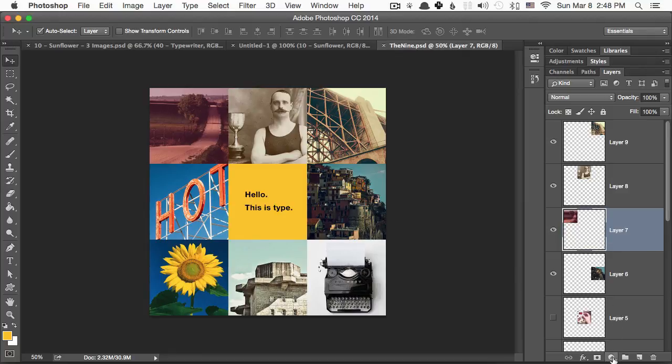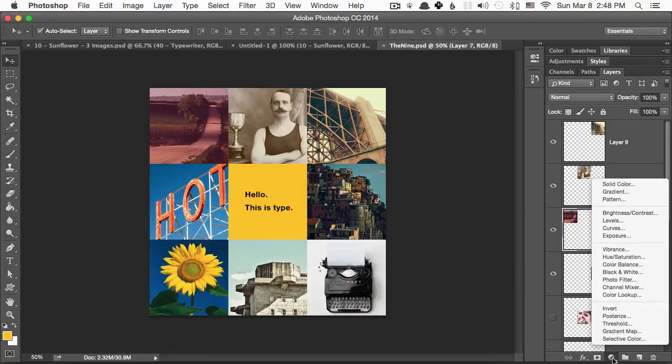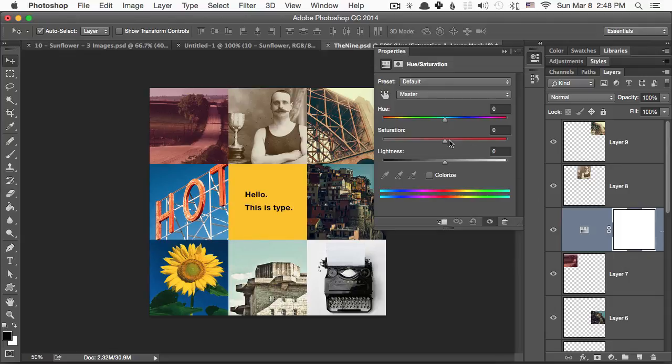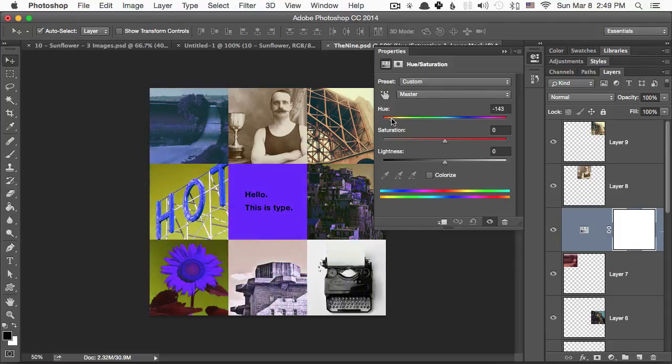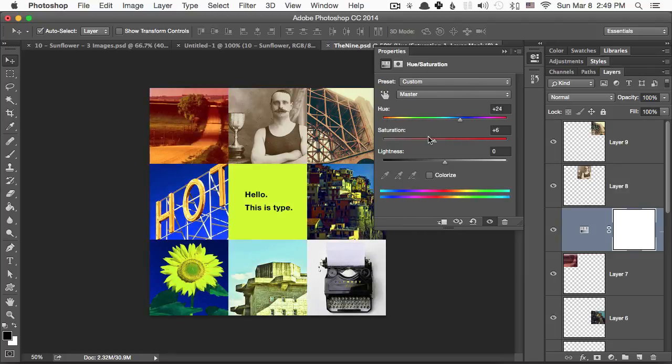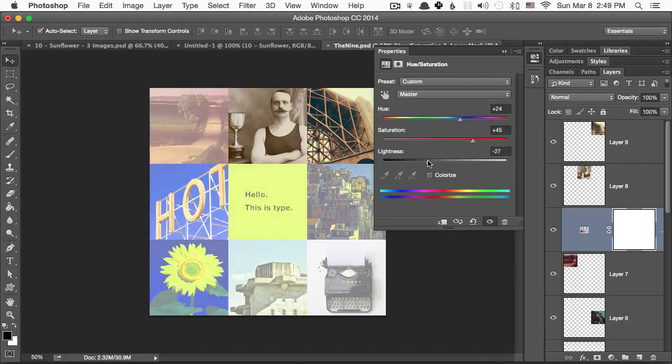Down here, this half cookie sort of thing, you just click it, and then there's all sorts of options. And what we want to do is go into, let's do Hue/Saturation right here. And this allows you to change the hue and the saturation. So if I, for instance, wanted to make everything more yellow, well, you'll notice that this isn't the one to do. There's a lot of different tools right here, and some of them are great for different jobs, and some of them are terrible for different jobs.